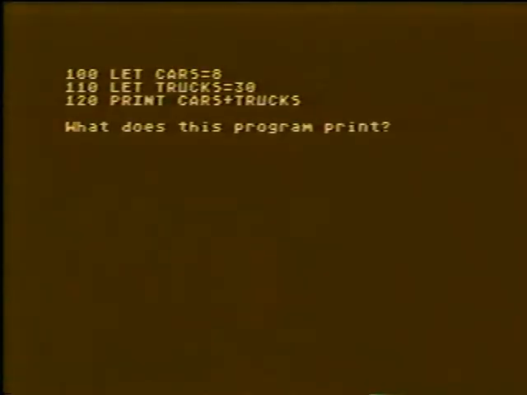After you have stored numbers in boxes, you can print or do math with the numbers. Here, we've stored a number in a box called Cars. Now, line 20 tells the computer to print not the label of the box, but the number stored there. Let's run this. The computer printed the number in the box, 8. Question 3. What number does this program print?